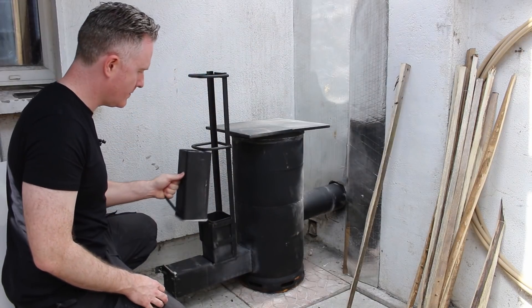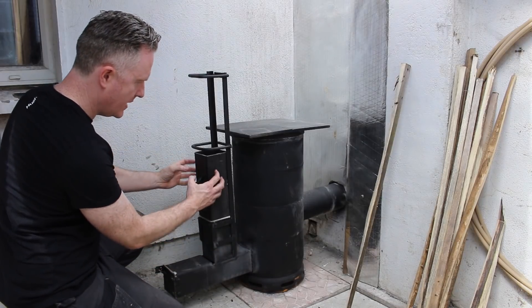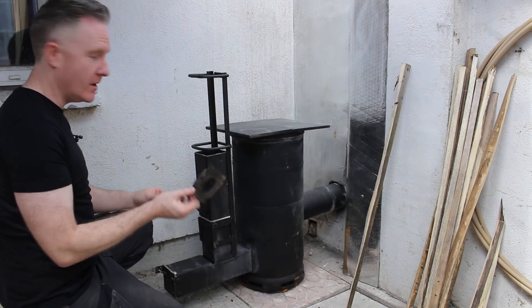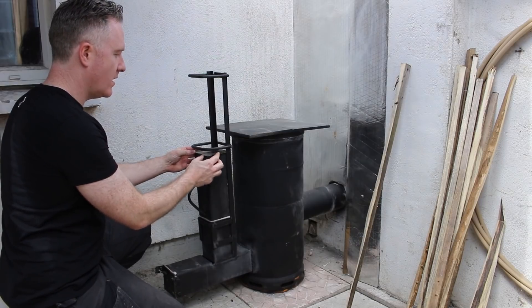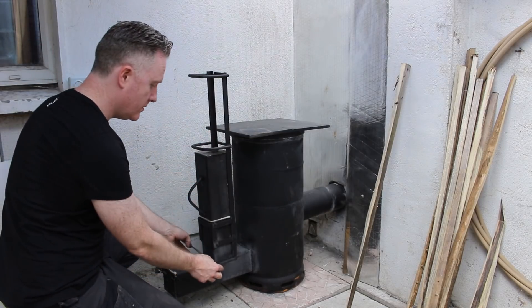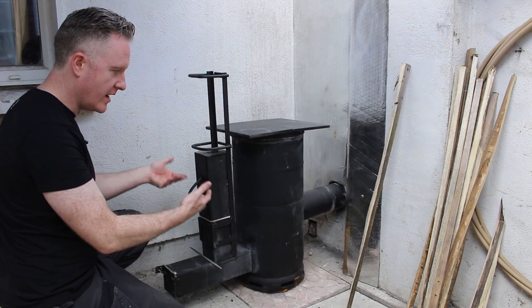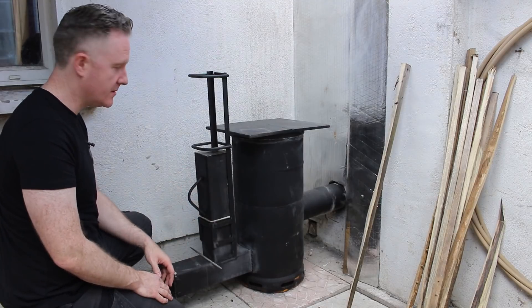Also this piece I put here — I can fill it up with sticks this length, really pack it, and put this small piece of metal over the top which closes off the air feed from here. An old file that I have, I put over the hole, which closes it mostly but not completely. That's enough air through so it burns very, very slowly and you don't have to pay so much attention to it.